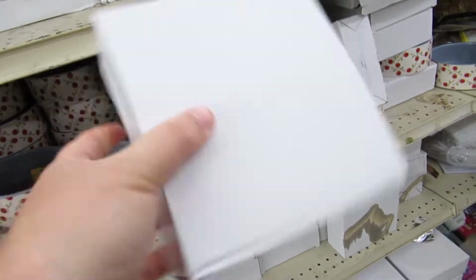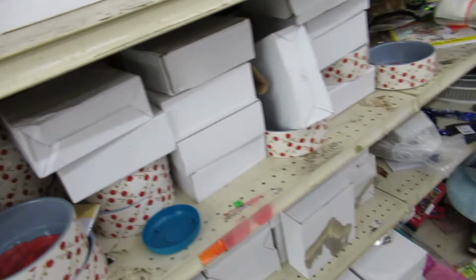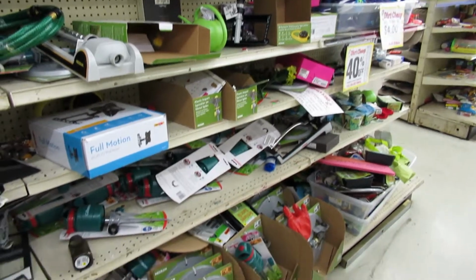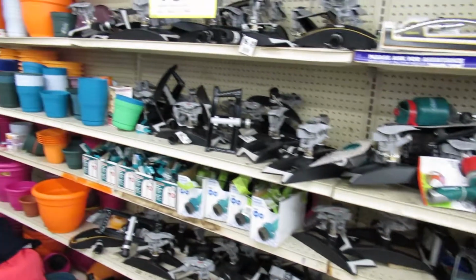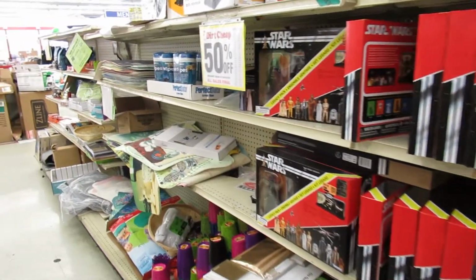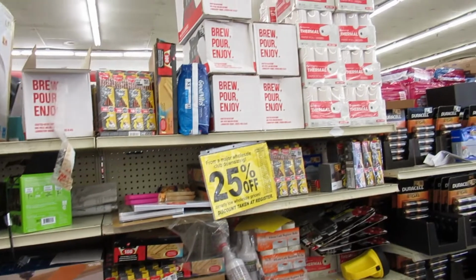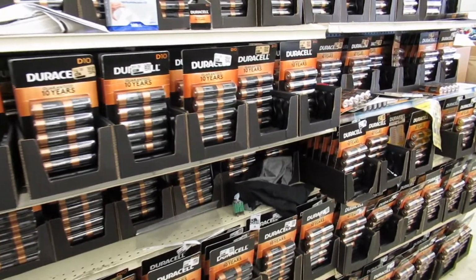I've also seen a lot of as seen on TV products in here, and I suspect that these Beauty and the Beast pet food bowls were that also, because sometimes you'll be walking down an aisle and you'll see a huge amount of white, nondescript boxes that may not even have a label on them. They may just have an item number, or there may be brown boxes with just an item number, and you don't know what's in it. Most of the time people have already opened one or two of them to see what it is, and it'll turn out to be some as seen on TV items. I've seen returns, I've seen new ones. Like I said, it just depends on which store you go to and when you go there and what their inventory is at the time.